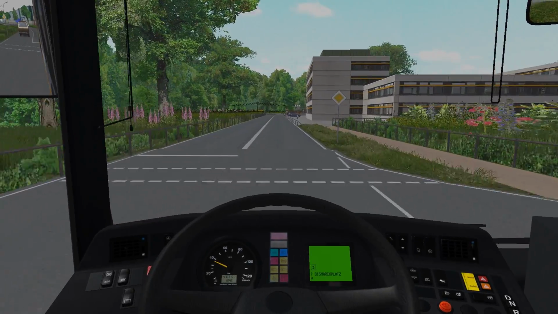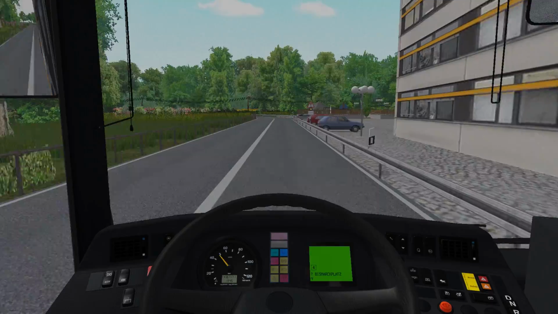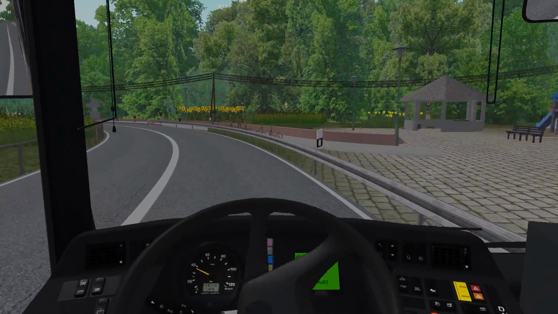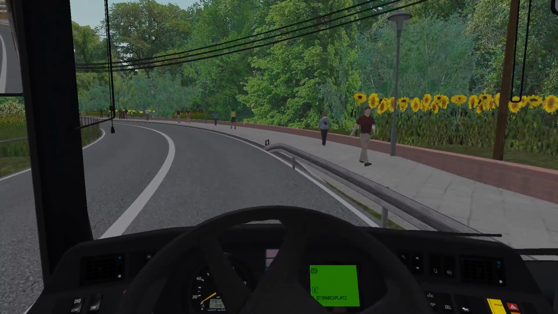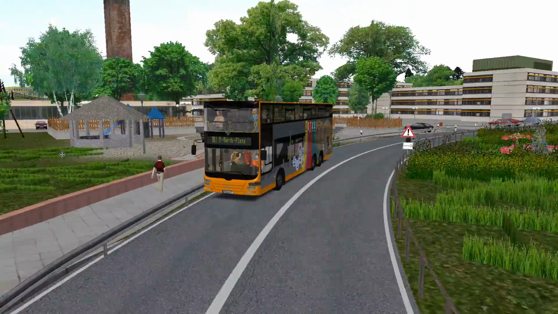I'm pretty sure I had right of way there because I was on the main road. Is there a stop here? There is. It's a lovely area this. I'm going to stop and just show you it. Nice area for the screenshot. That's what I always say. Isn't it?